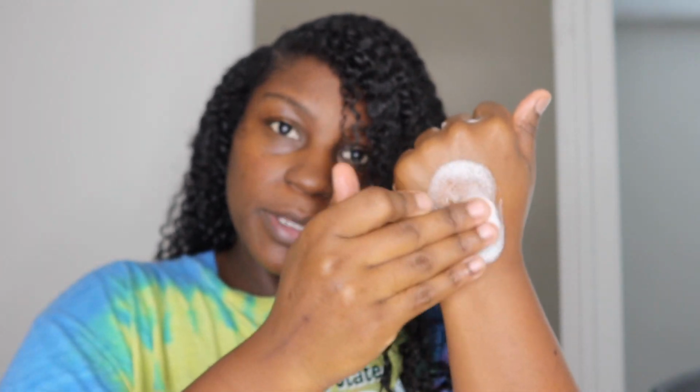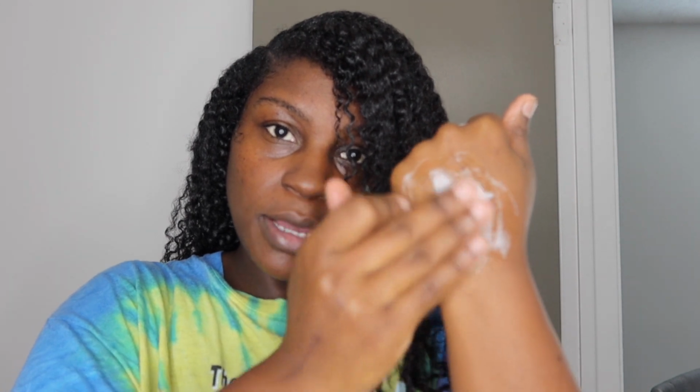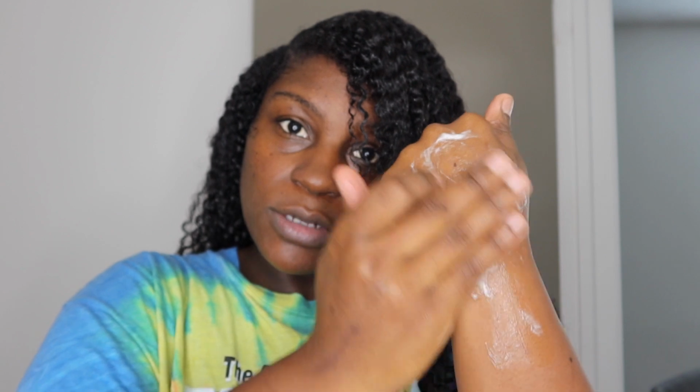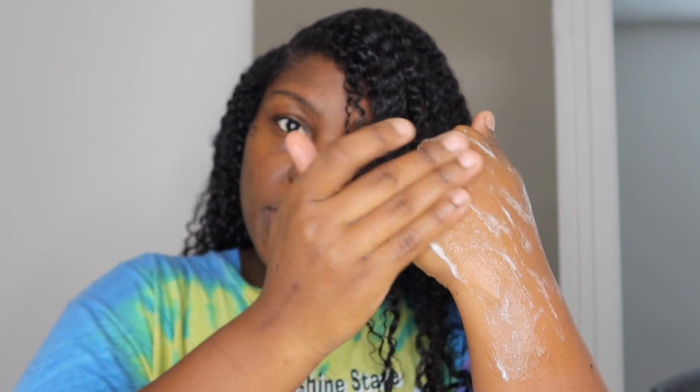And then you take your mousse and you mix that with it. Okay, now as I'm mixing this on the back of my hand, as you can see, these products are melting into each other, right? So as this melts into each other, you can see that the products mix well together.